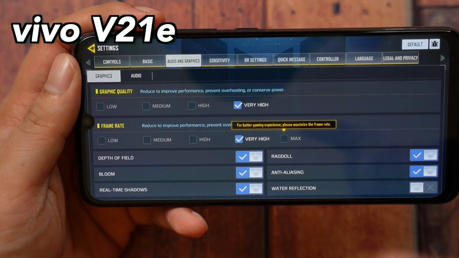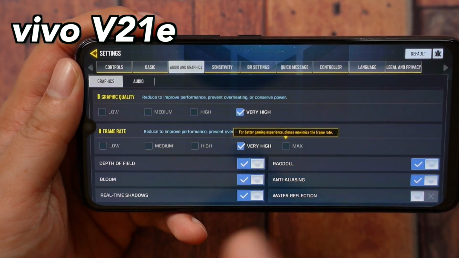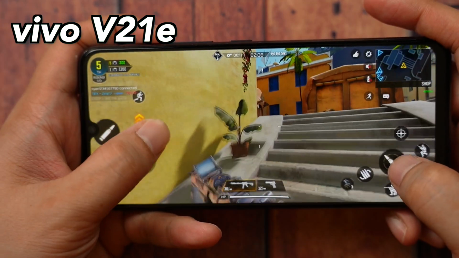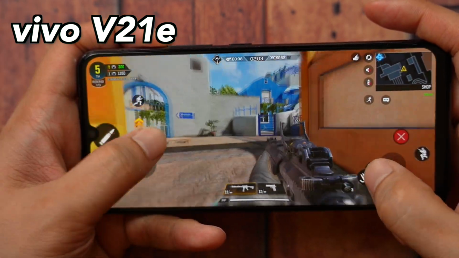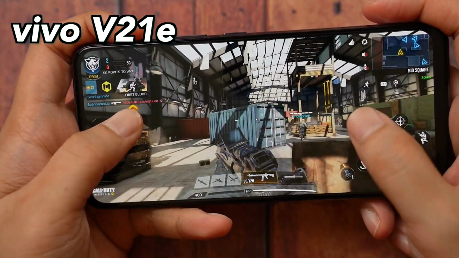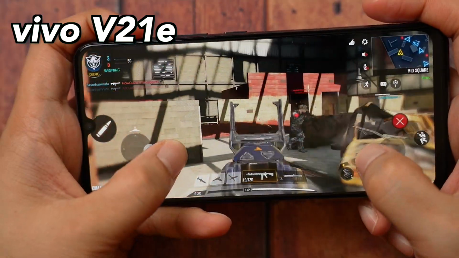And look at this. It's got very high graphics and up to max frame rates. It's even got all these settings right here at the bottom part. Let me just do the sound effects for you. That's nice. Yeah, in terms of the performance, this has got to be one of the best 16,000 peso phones in terms of gaming. I mean, look at that.